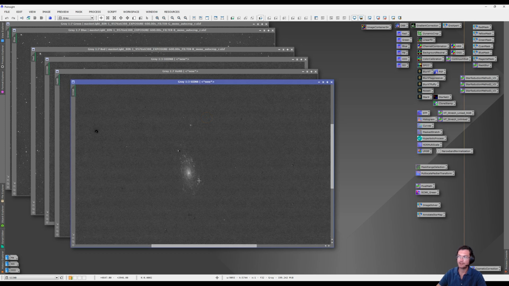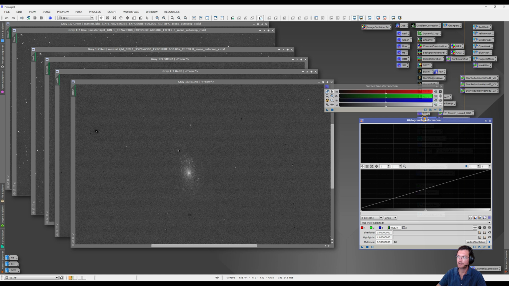And for the initial stretch on the continuum subtraction data, I like just running whatever STF said it should be. So STF, hit the little check, and that'll link it. And then you drag it down to HistogramTransformation and over to your image. And it saves it as that stretch.